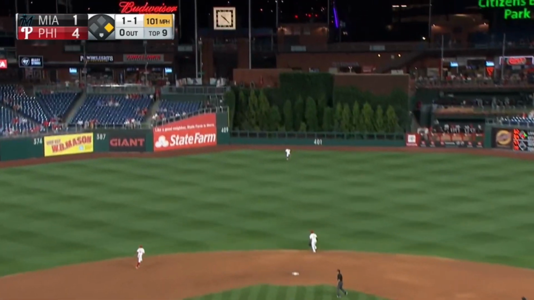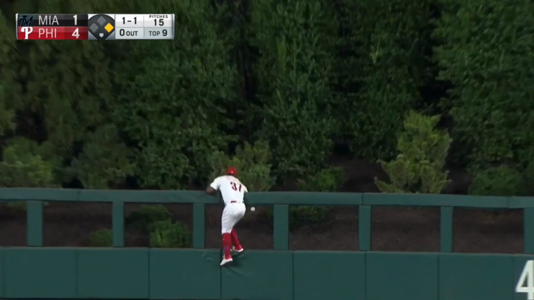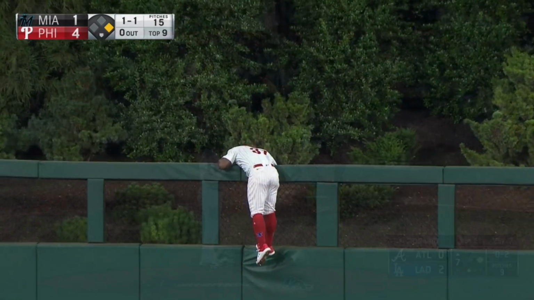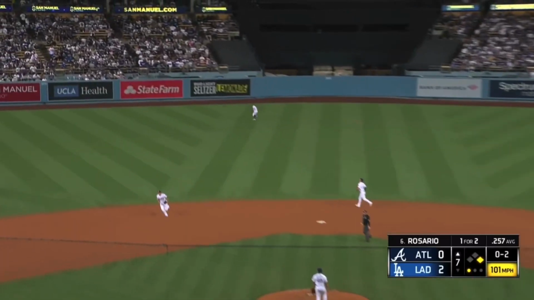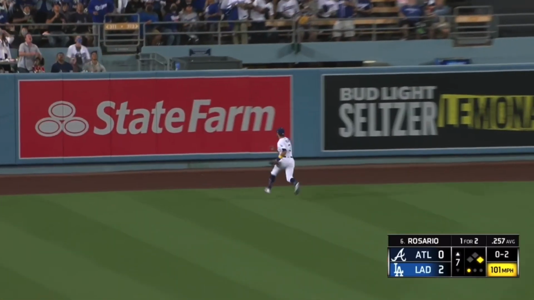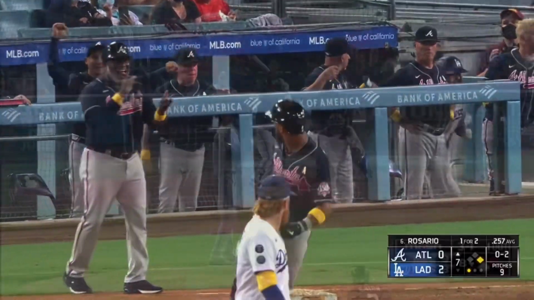Center field, that's pretty well hit. Herrera's going back toward the fence, and it is gone. A two-run. Those two guys in completely different breaking balls. High drive, deep center. Taylor back at the wall. It's tied. Eddie Rosario with it.